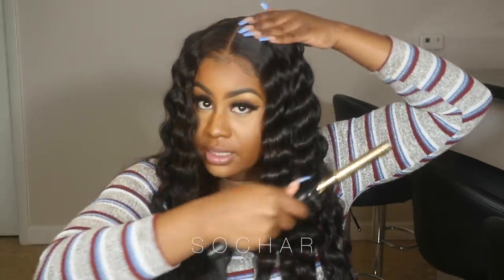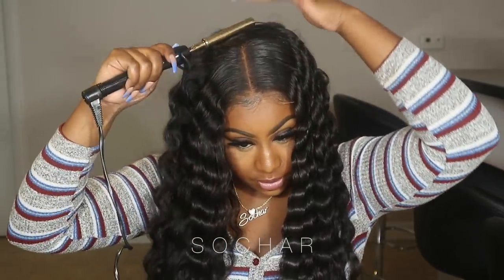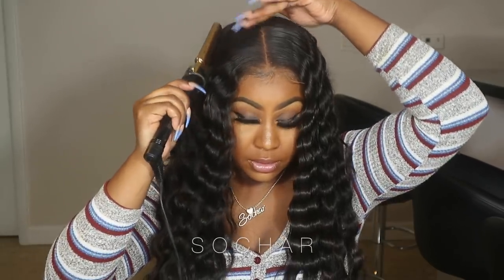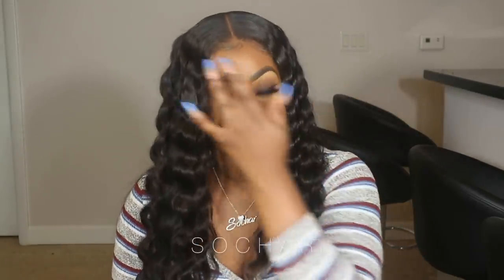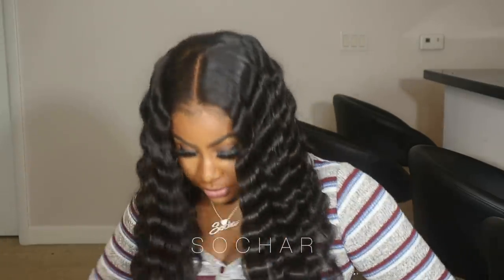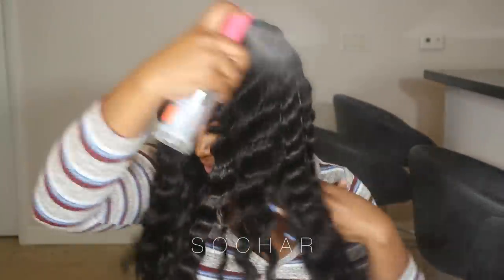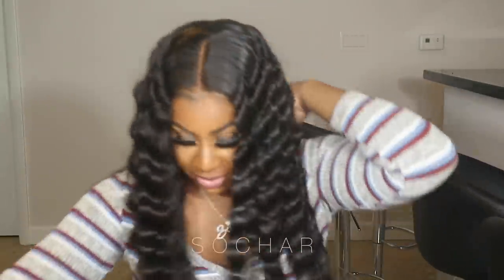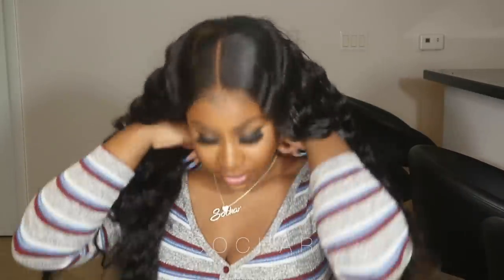Like I said, guys, this is a closure that I'm wearing. It's a 20-inch closure with three bundles of 30-inch Brazilian straight hair. This is just the Luster's Pink Glosser Shine. I'm putting this on my curls, my crimps, so I can have more of a shine. So this is how it looks. I'm feeling it. I love the crimps. I'm going to take some real cute pictures so y'all can see this crimp action.